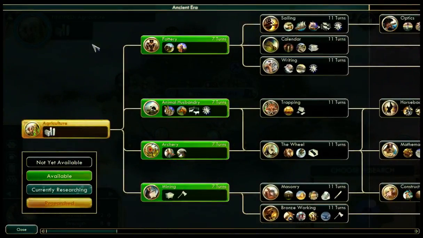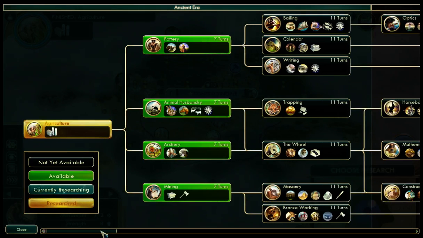But you start way back here. You start out with agriculture. On the higher levels, the other AI start out with several of these little techs already given to them. But at the level we're playing, everybody starts on the same level.